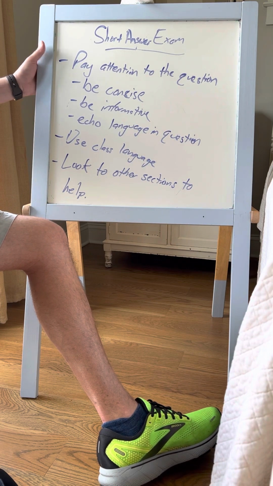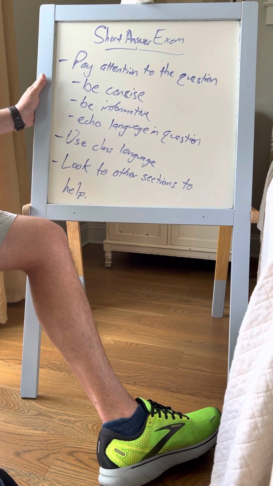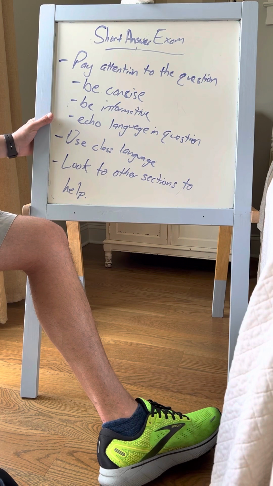So again, for short answer portions of the exam, pay attention to the question, really, really read it and absorb what it's asking you to do, as well as the language that it's using. Be concise, meaning make sure that you're not long-winded in your answers. It's just, this is what subject, verb, object, simple sentences. Be informative, echo the language in the question.